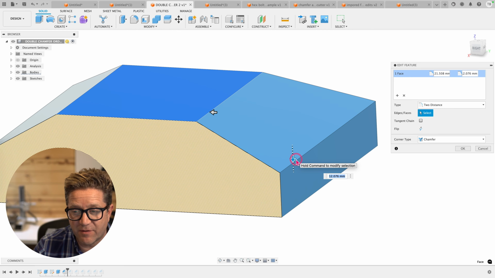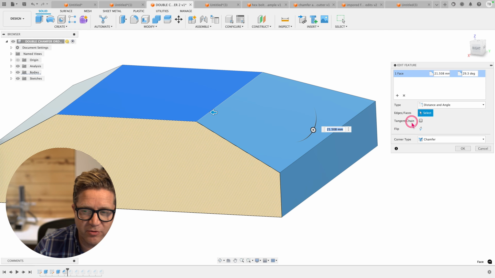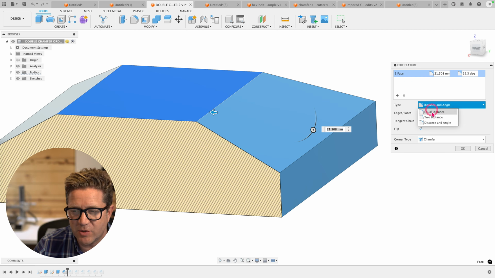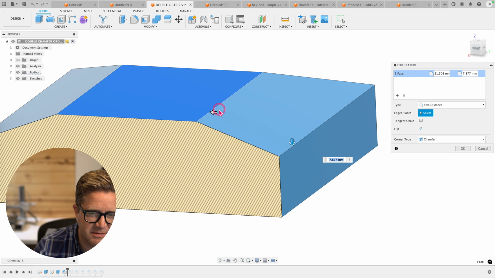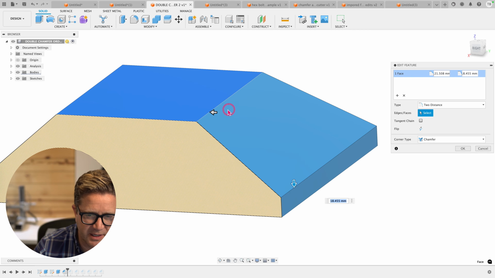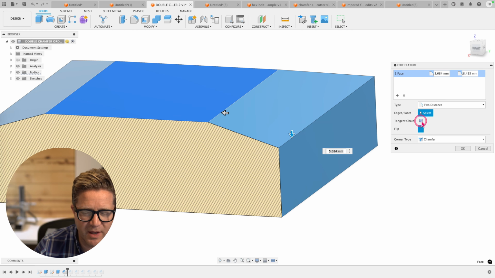One thing that is different about the distance and angle, you're allowed to flip it because you have two different variables. If this is deeper vertically and more shallow coming in, we can flip these values and it'll solve it the other way. So if you want the alternative, you'll notice the dialog over here has the two values.